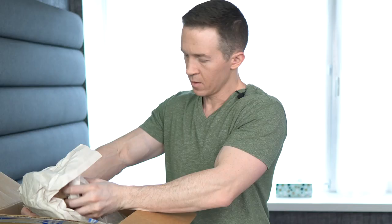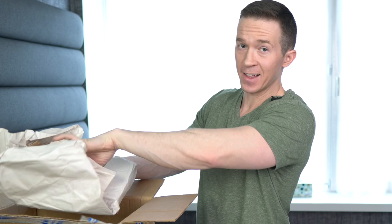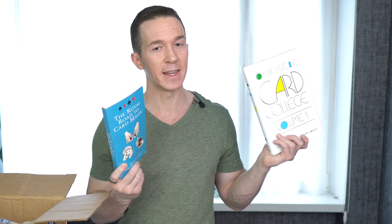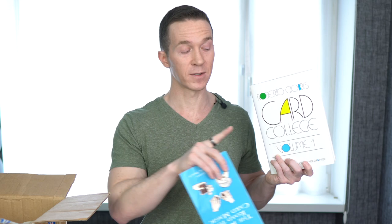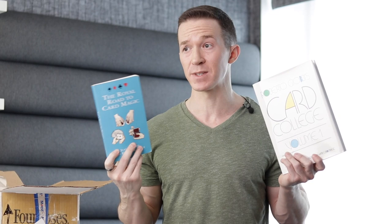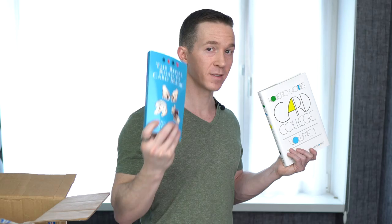The next book is The Royal Road to Card Magic — this is where most magicians will tell you to start. For me it's kind of divided between this and Card College Volume One. I actually started with this and learned some great magic here. Some of the technique descriptions, like the overhand shuffle control, I liked better in Card College, but this is a great value at something like $15 on Amazon — an excellent starting point for card magic.